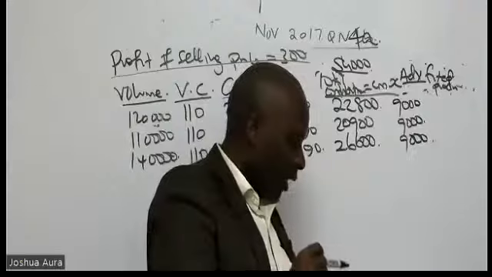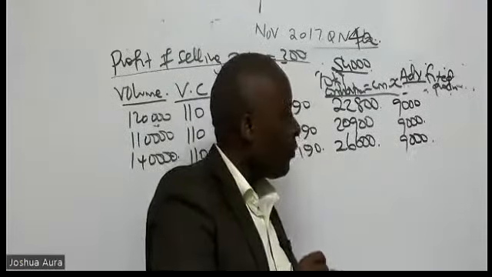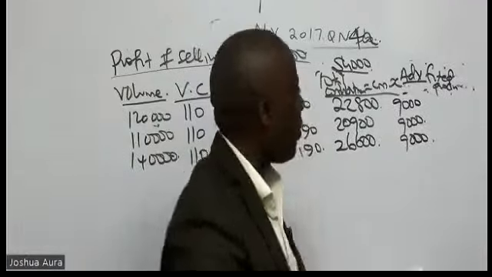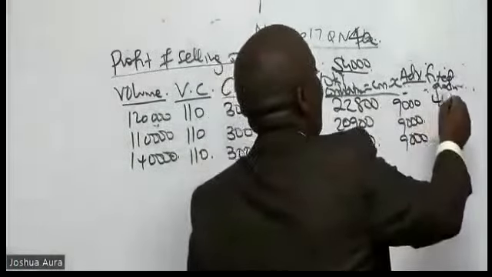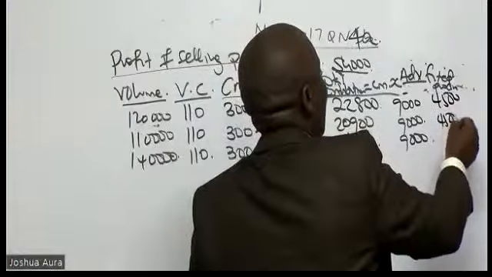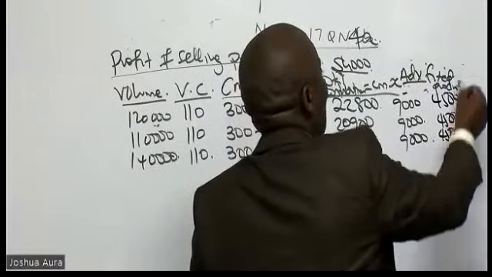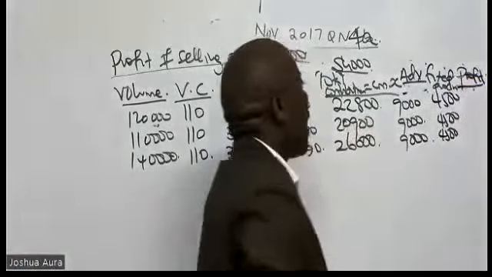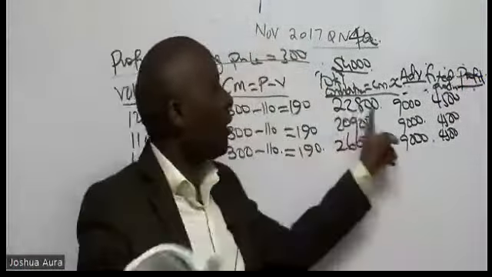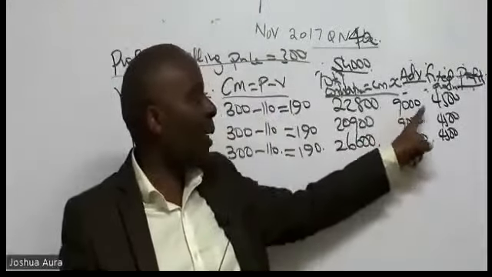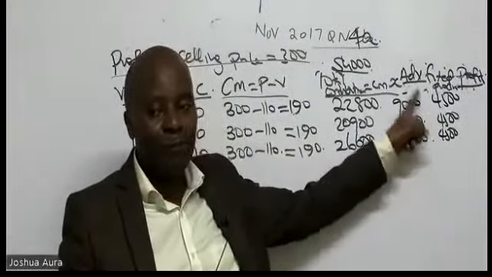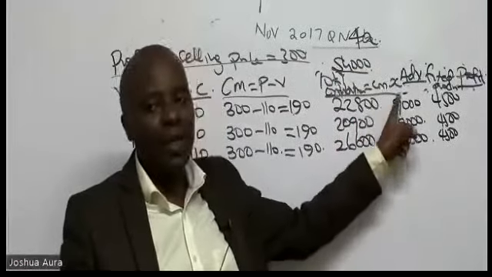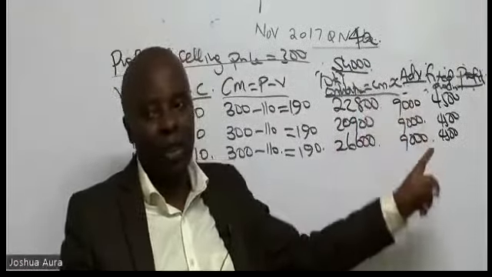And then we have the fixed production. You're able to see in note number 3, the fixed production is 4,500 per annum. So could you kindly give me the profit now? To get profit, I'll take the total contribution minus the advertising cost minus the fixed production cost. So I'll take this 22,800 minus 9,000 minus 4,500, and then I should be able to get the profit.